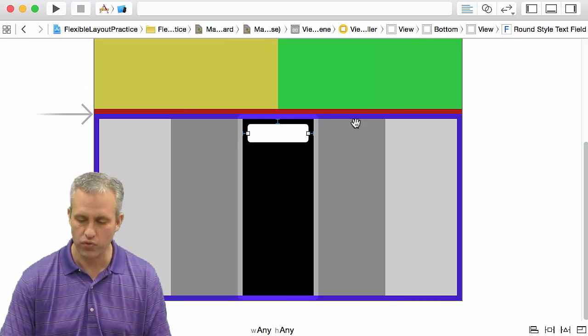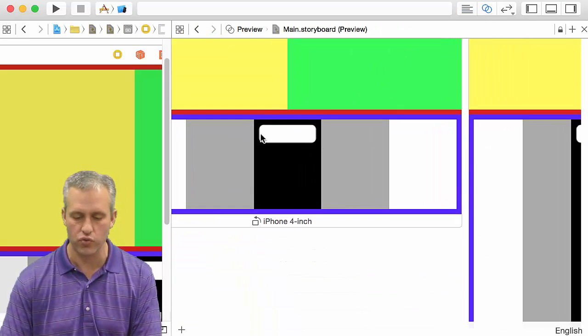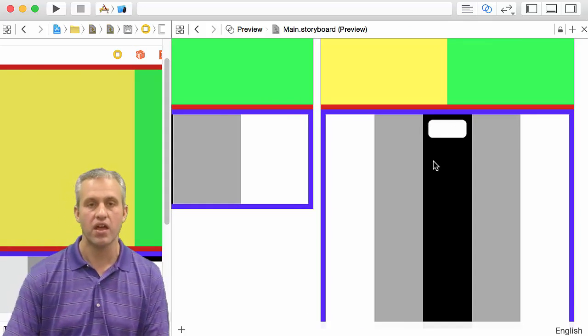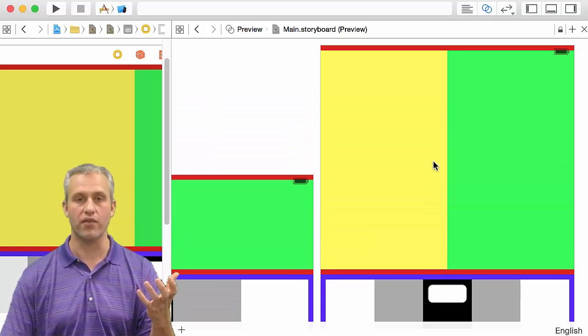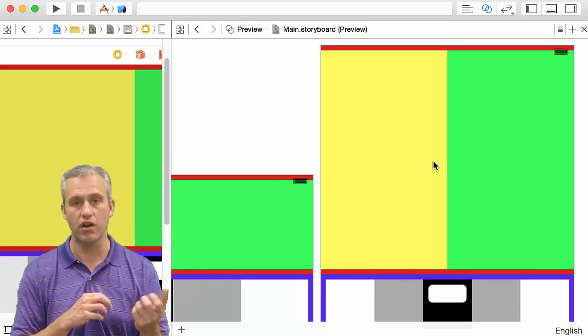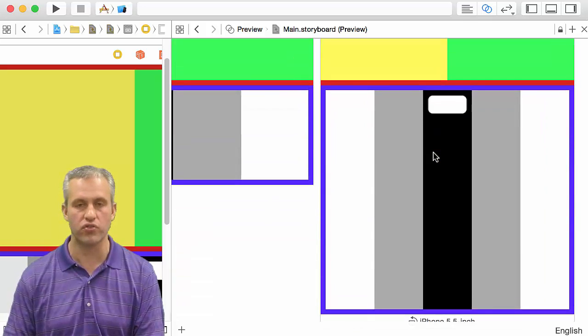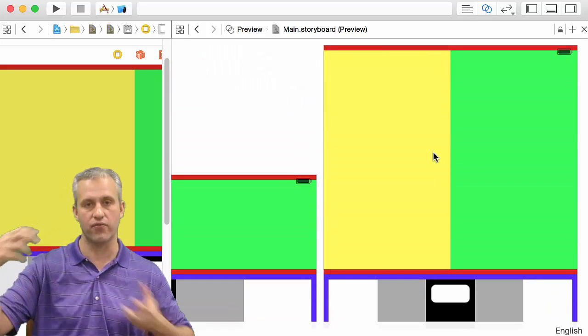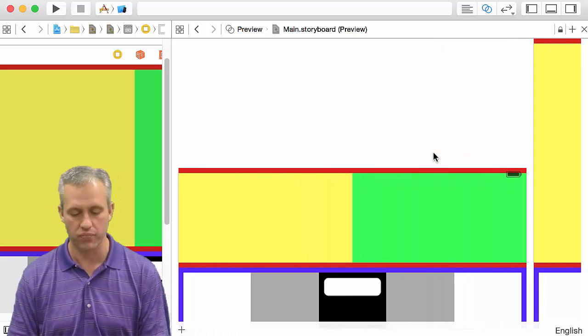And then as I move this thing around on different screen sizes, you can see that text view works out just lovely. And then, to be honest, what I would do in a real app is go through to all these UI views and make them clear color so that you wouldn't see them at all. So this idea of adding UI views for grouping and for flexible layouts is a really powerful thing.